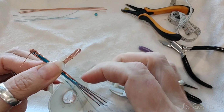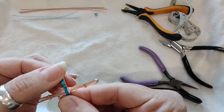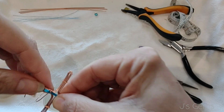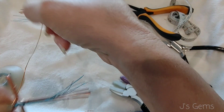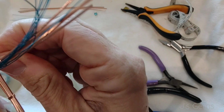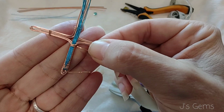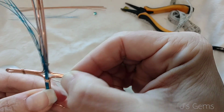And then give your little blue wires a tug, make sure they're nice and taut, because you don't want anything getting under there. And pull the wire tight. I go over it again, second time, even a third time if you've got the room. Alright, ta-da! So that looks really good.